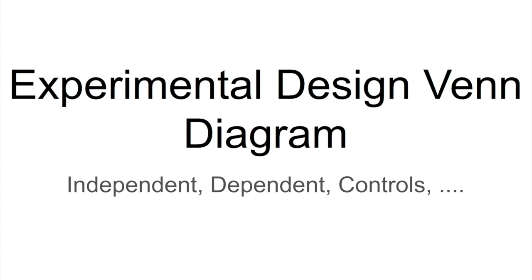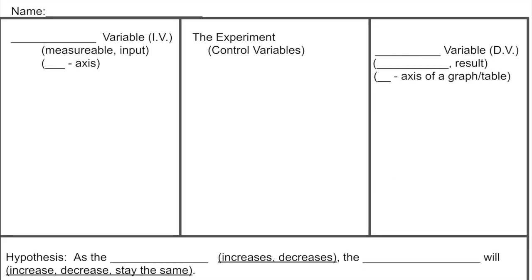We're going to use a Venn diagram that I've come up with to help us design experiments where maybe we don't have all the answers. Oftentimes in class, we're so used to the teacher giving us a paper and we do whatever the paper says. So that's not always available to us. First thing we should look at is what's the question or what's the problem we're dealing with. Then we should determine what our input is going to be.